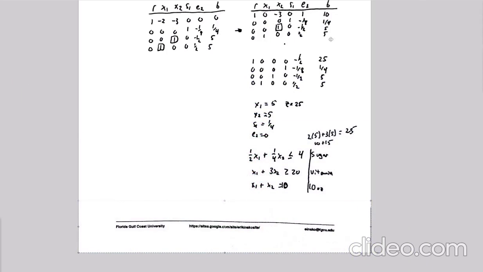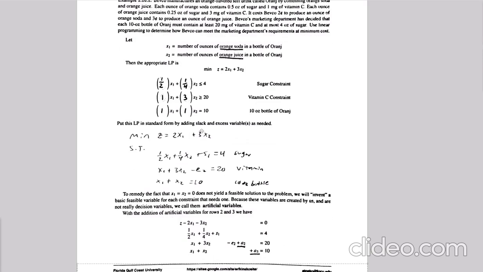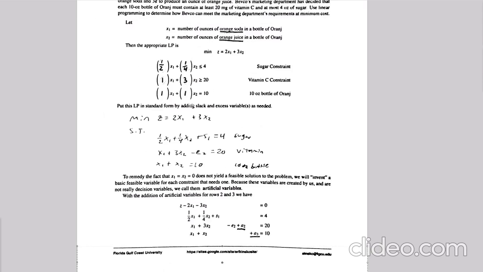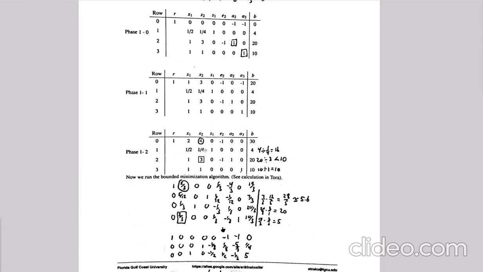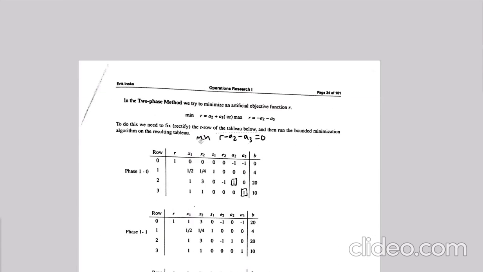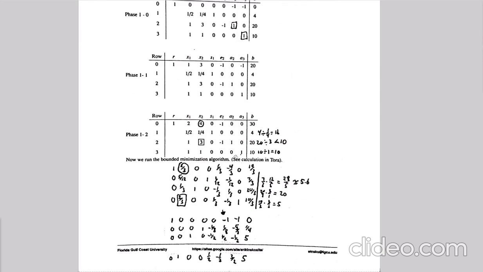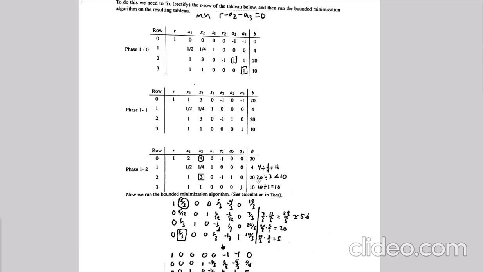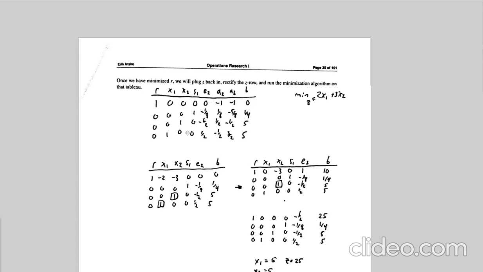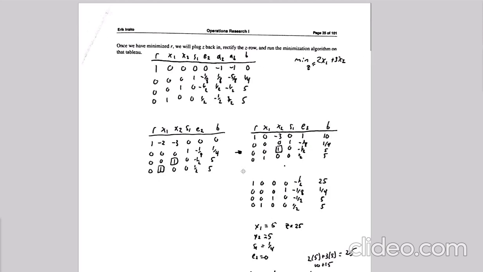It's a replacement or an alternate for big M. You just use it when you're solving any problems that have greater-thans and equal-tos in the problem. And it's pretty much always going to start as a minimization, no matter what your real or main objective function is, because you're just going to jump straight into this. First thing you do is justify your artificial variables, and then you go ahead and run it like a standard minimization, and once you're optimal, swap in your original objective function and eliminate the columns corresponding to the artificial variables.